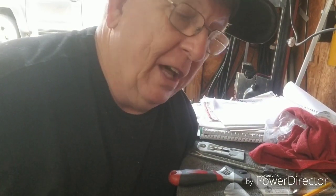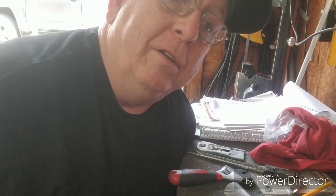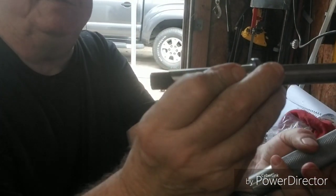We're over here at the bench now. We got it re-threaded and put in there, and where it'll work, it's not a half inch 20. We may do, and this is the result here. This is the shaft right here. This is the shaft here.